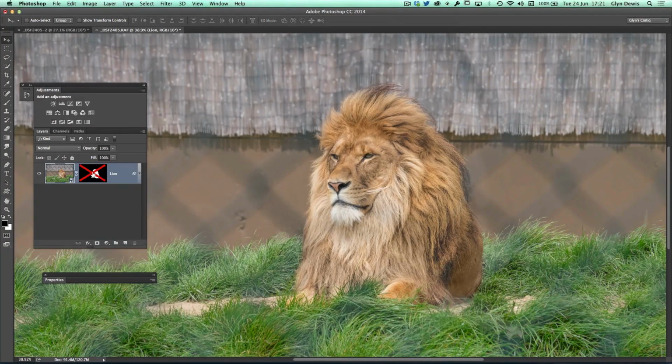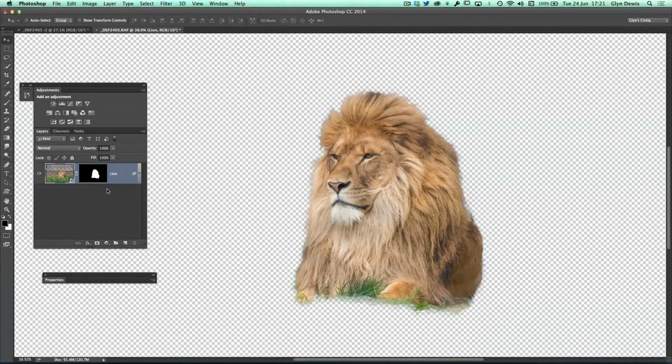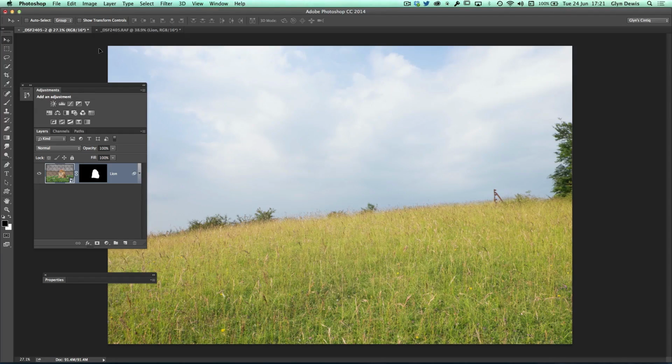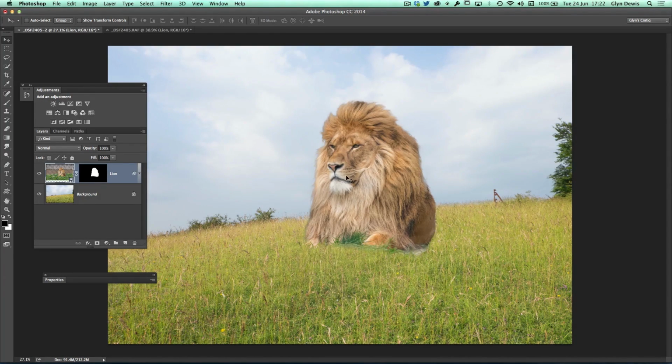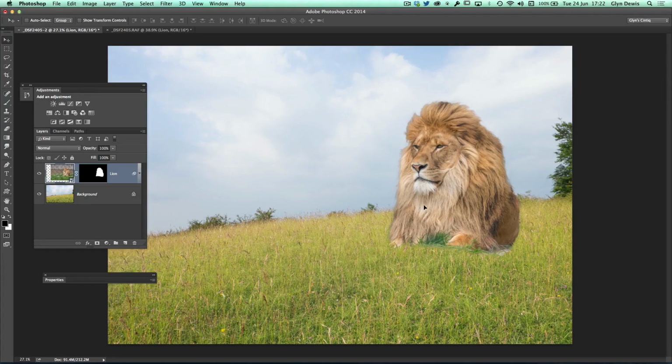I've also done a very quick down and dirty cutout. This isn't going to be as good a cutout as what I'll have to do when it comes to doing my final picture, but it kind of gets us to where we need to be for this tutorial. So all I'm going to do is get my move tool and drag the lion over and put him into the grass scene here. So once it's in position, I'll just move him over to here using my move tool.